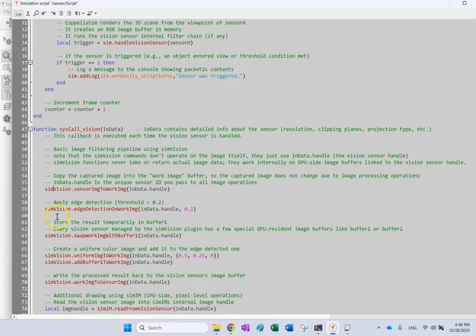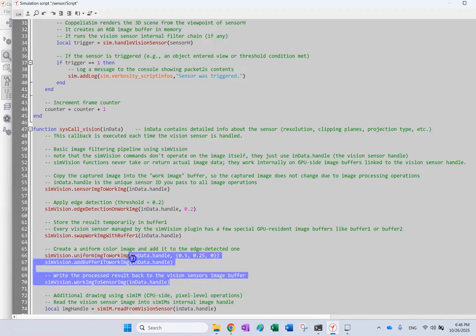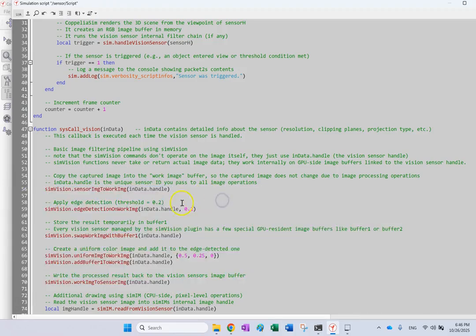Now, what does this function do? First of all, it has a bunch of functions using simVision, which is GPU based, so it's fast. These are the commands for copying an image, for edge detection, for copying to a buffer, for adding a uniform image to the background, and so on. If you look at all of them, the input to them is not, again, the image itself.